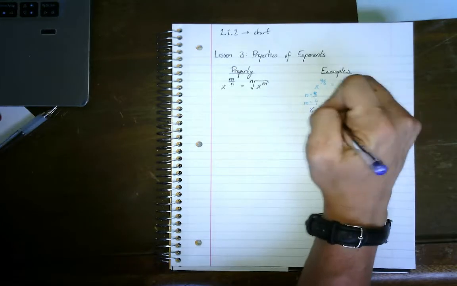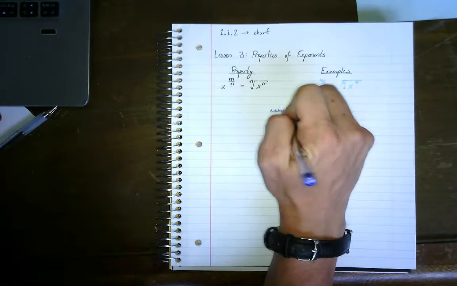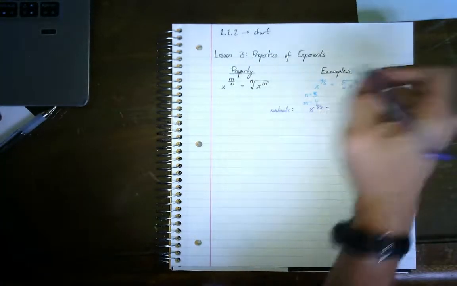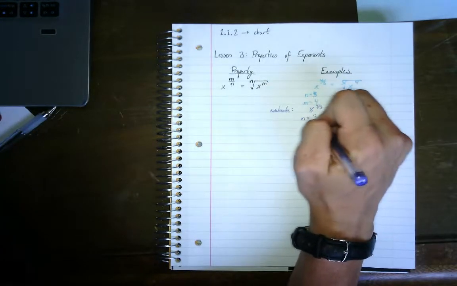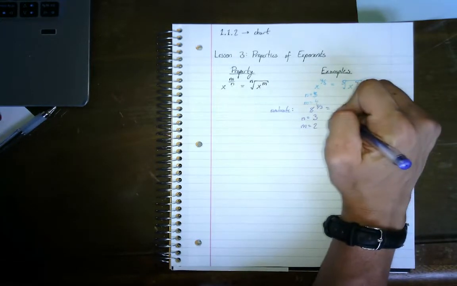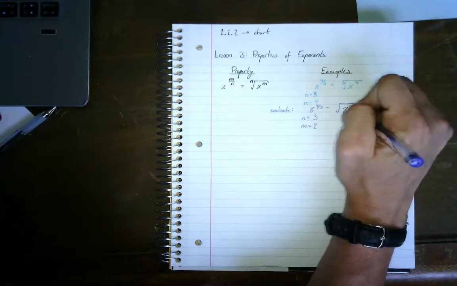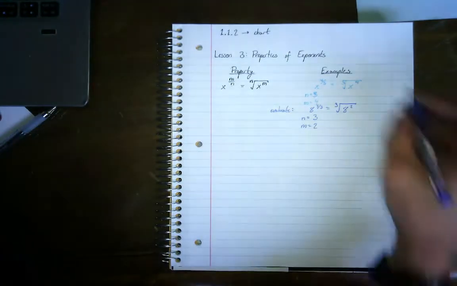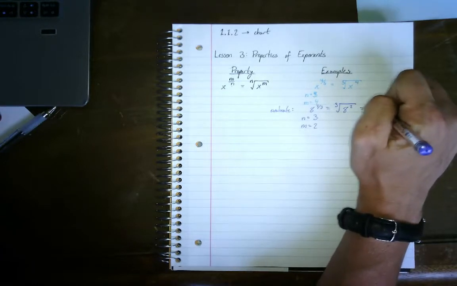8 raised to the 2/3 power, and we're going to actually evaluate this thing as one nice whole number. So if we are looking back at here, we know that the n is going to be our bottom value, which is 3. M is going to be equal to 2, which is our top value. So we have that this is equal to the 3rd root of 8 squared. So we can simplify down the 8 squared and know that this is just 64.